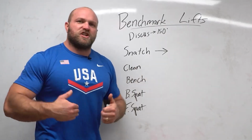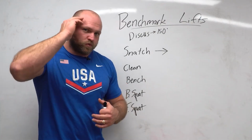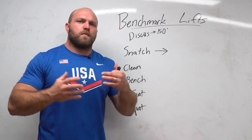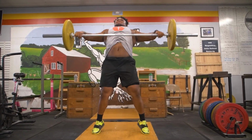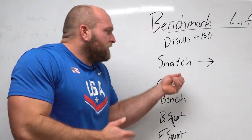That doesn't mean that you need to start off and just start hammering as heavy weights as possible. It means there's a technical aspect. And when you can switch your mind from being that meathead high school kid to being a little bit more technically minded, and you can build and improve your technique. Now, when you build and improve your technique in the snatch, that's going to lead to discus technical improvements as well. But so what is that number?